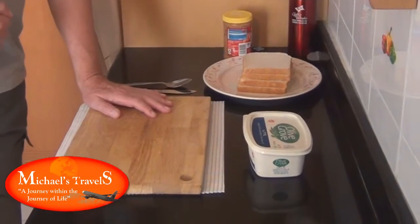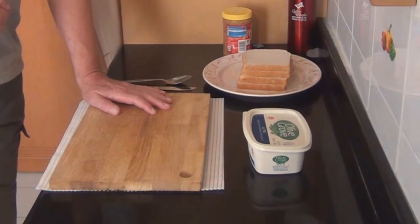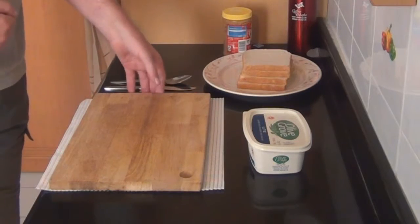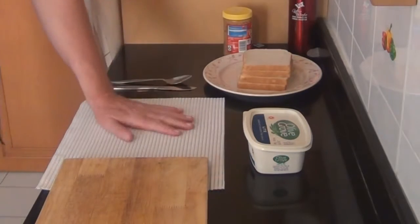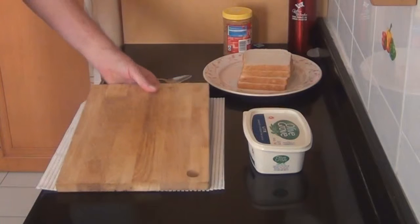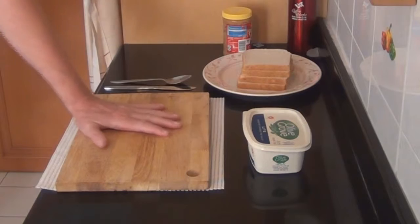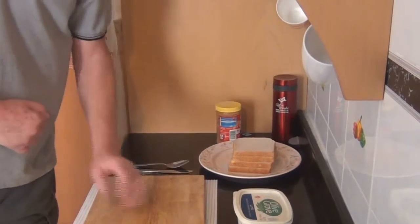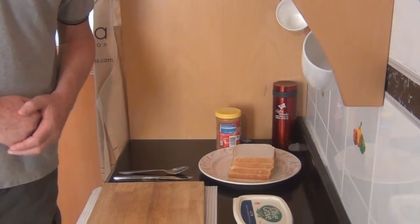Hi guys! Once again, you might remember a year or so back I created a video on non-slip help around the kitchen. This breadboard, as you can see, is now non-slip — we have this non-slip material cut out to size to place under the board, and no matter how hard you push it, it won't move. If you missed those videos, you can click here and follow the link — it'll pause this video and open up the new one for you.